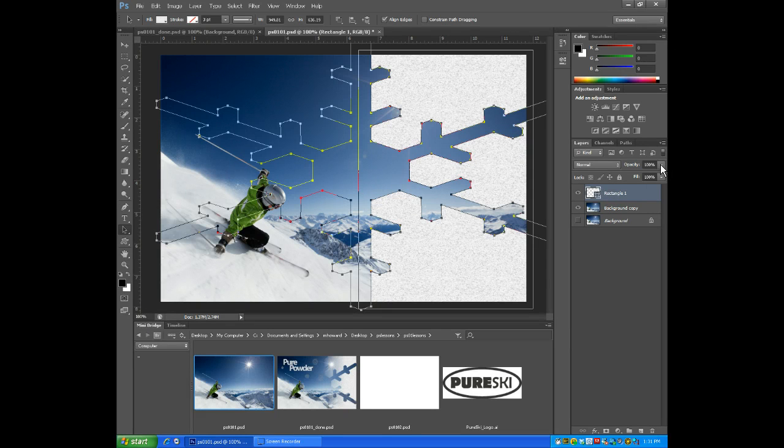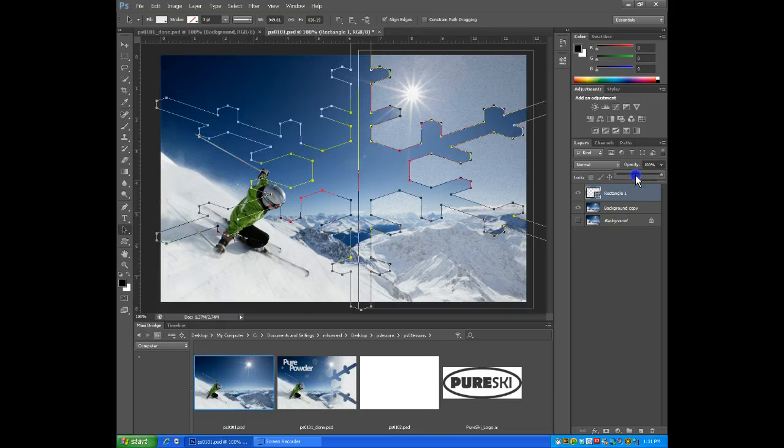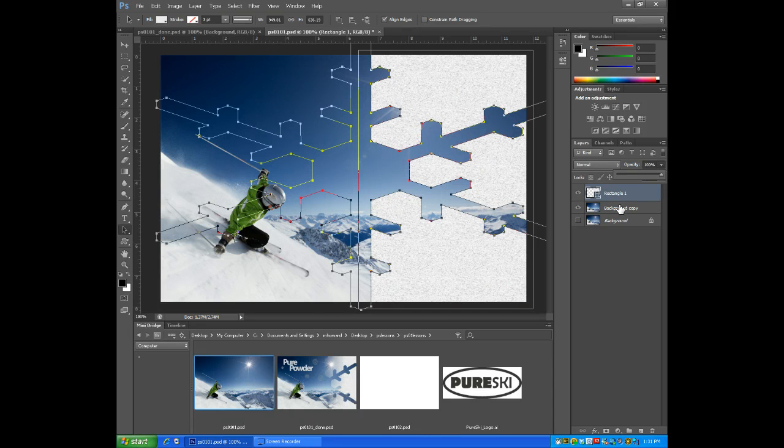You have this option here, opacity, where you can control a layer, but there might be more than one thing on that layer, and you might only want to adjust the transparency of something and not everything. So that's where masks are helpful. Anytime you're blending two photos together, you're going to use a mask, so it is important. It looks like a rectangle with a hole in the middle, and it didn't do anything to the actual document. It just added this little white thumbnail over here, which is our mask.